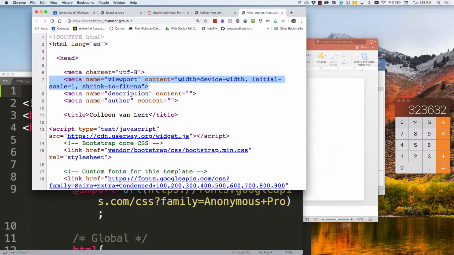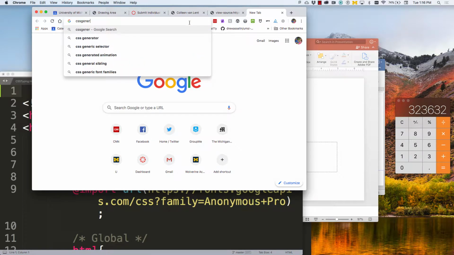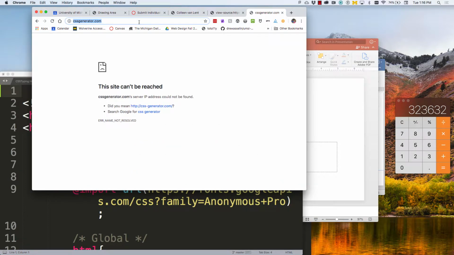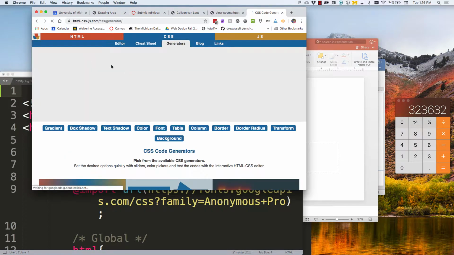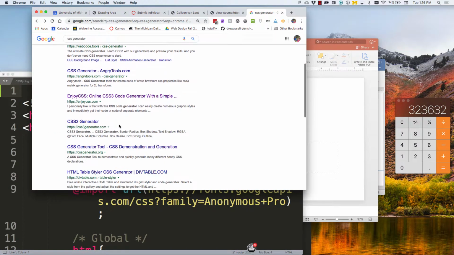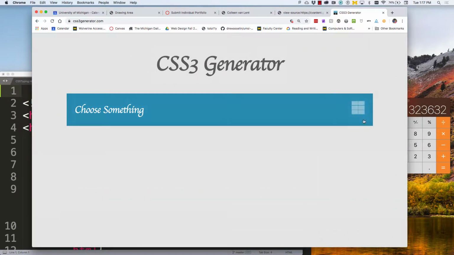Okay. So there's a site called caniuse.com. Actually, no, it's not even that one. Let me go here for a second. The site I'm going to is called cssgenerator.com. Hopefully it'll work. Okay, I'm going to click on, this is the worst interface I think ever.